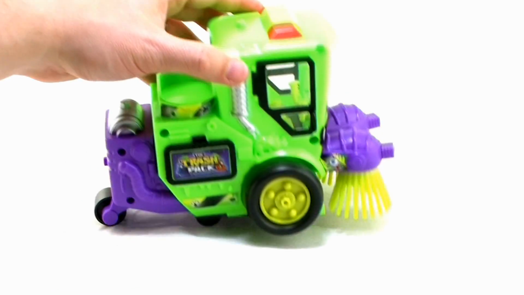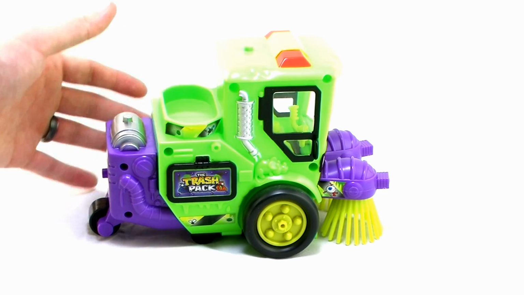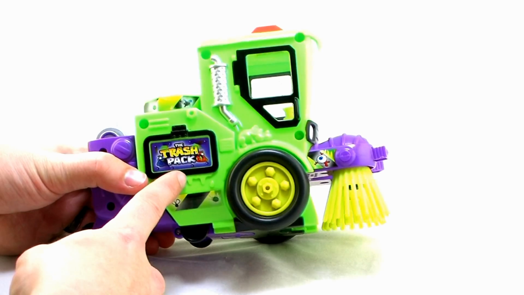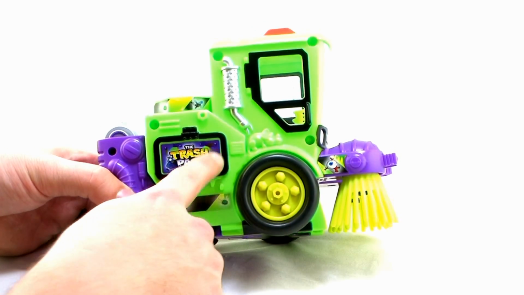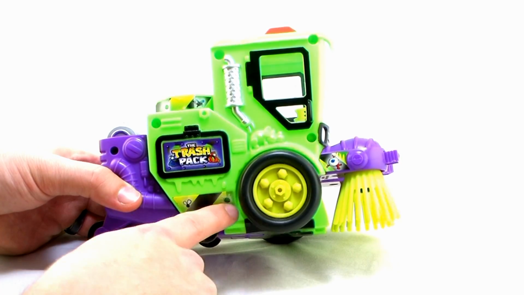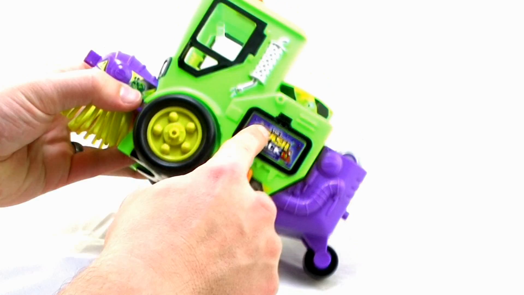Now, before we play around with some of the action features, we need to take a closer look at this because this is a really fun vehicle. First of all, lots of great things going on, just like we've seen with a lot of the Trash Pack stuff. We do have some stickers. Don't have to put those on. They're already on there. So we got the Trash Pack logo, and then just some fun things like some bugs crawling around all over it. Neat little stuff like that.